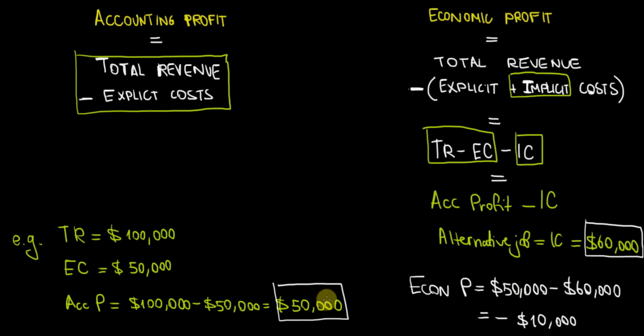The business is profitable. It's $50,000 a year. But this is not the best option we could take because we have a better option that pays $60,000 a year. So the economic profit considers the comparison between our current option, our current decision, and the next best decision. And as a result, we can see whether we're making the right decision or not. So even though this entrepreneur makes money, that entrepreneur is better off financially taking the job instead. And that's where the concept of economic profit comes into play. It teaches you to think from a big picture standpoint, to consider your alternatives instead of looking just at what you have in front of you.